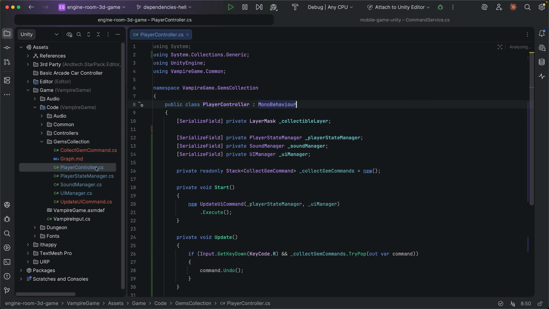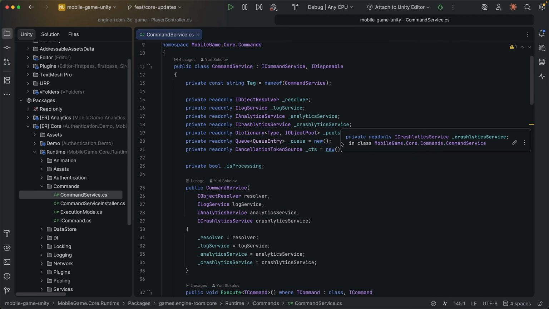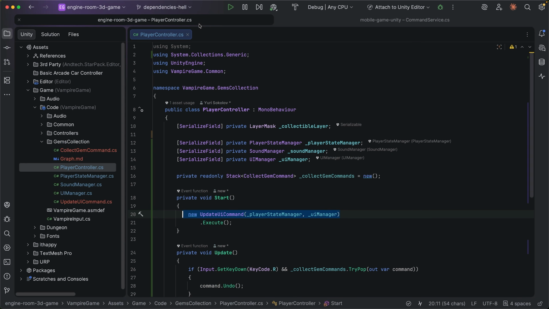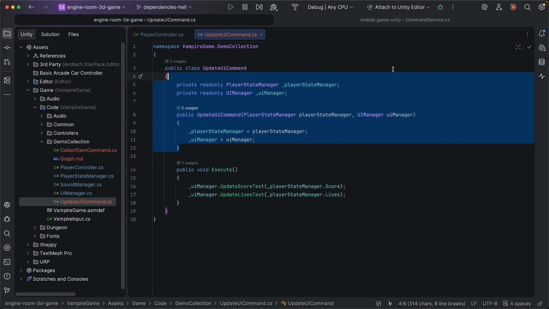So, do we have to accept that the command pattern requires instantiating new objects every time we want to perform an action? Thankfully, no. Commands can be pooled and reused, preventing excessive allocations. And this is once again both a strength and a weakness. On one hand, commands are highly extensible and can be paired with almost anything. But on the other hand, to work with them properly, you absolutely have to pair them with something. And that can sometimes lead to unnecessary boilerplate.